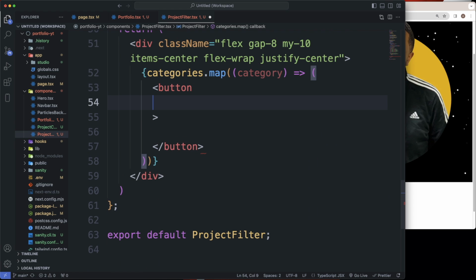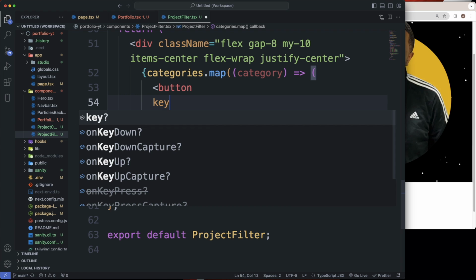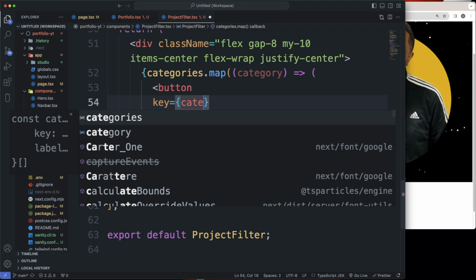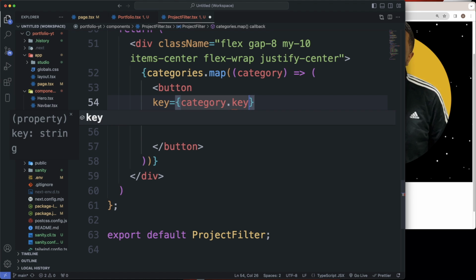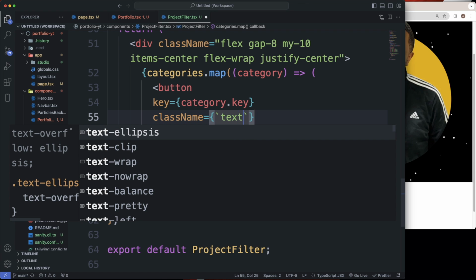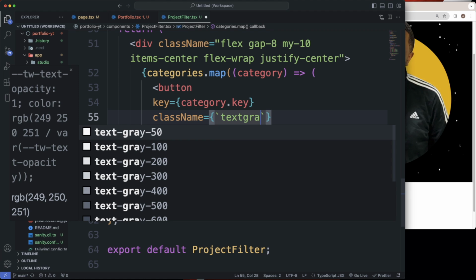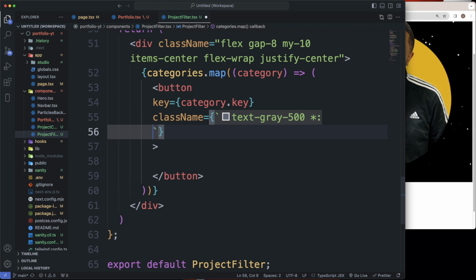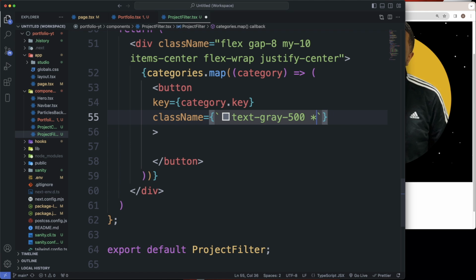All right, so this button is going to have, let's give it a key first. Key, and it's going to have category.key. And it's also going to have a class name of, we're actually going to render some stuff out conditionally. So make sure we do brackets here, backticks. So by default, the text is going to be gray 500. All right, and then do space.